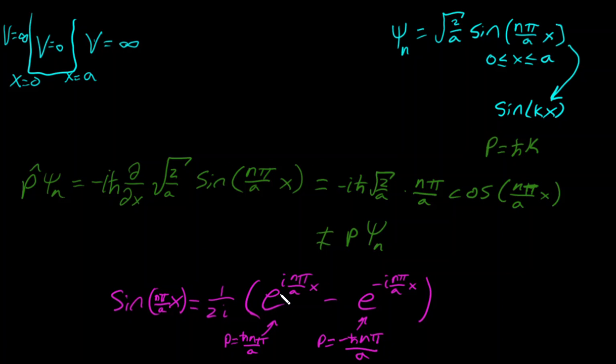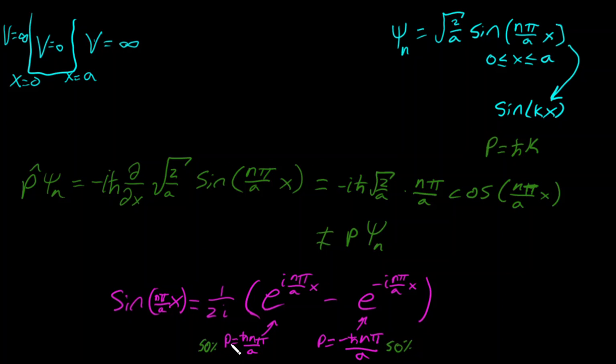And what you'll notice is there's no weighted coefficients here. So because of how we know superpositions work, it appears as though this wave function has a 50% chance of having this positive momentum and a 50% chance of having this negative momentum, which is kind of interesting. So it looks like a wave function with a definite momentum, but it's not. It has a definite magnitude of its momentum.